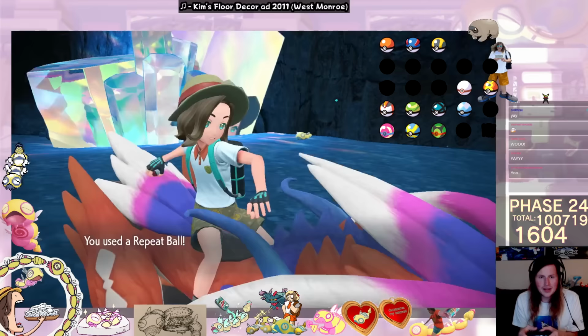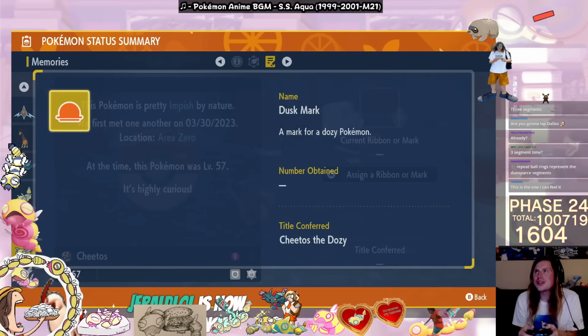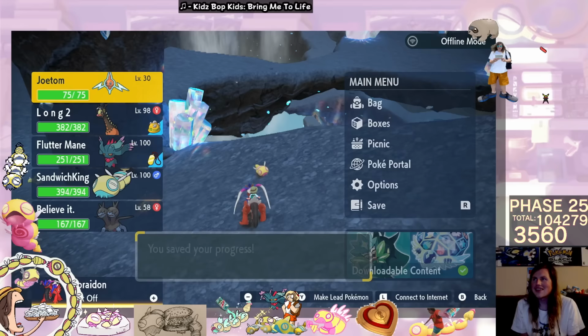Another fan favorite ball. And by fan favorite, there are people out there who hate this thing for some reason. All right, Cheetos. Impish with a mark. The Dusk mark. Cheetos the Dozy. Nice, Dozy. Shiny Dunsparce. There we go, that's phase 25.